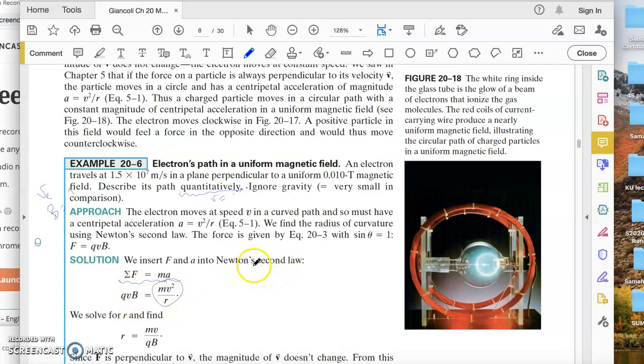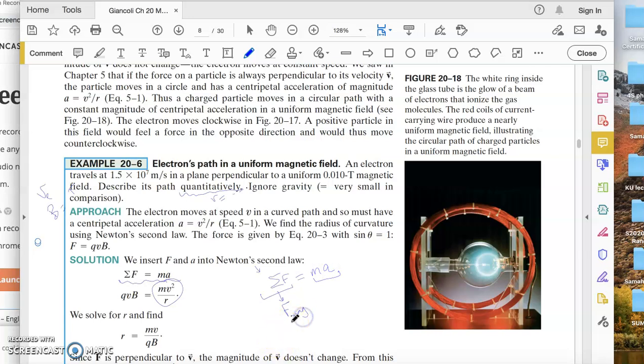Again, if you recall in physics 1, and even if you have not taken physics 1, I am explaining it now. We have two sides of this equation in Newton's second law. This side is the mass times acceleration. This is all the forces acting on the object to cause it to move. The only force that we have here on that electron is due to the presence of that electron in the magnetic field. The force that we don't have here is a gravitational force. It's too small to count, so we will just ignore it. The only force that we will count is the magnetic force.